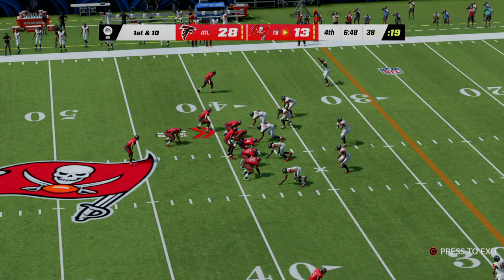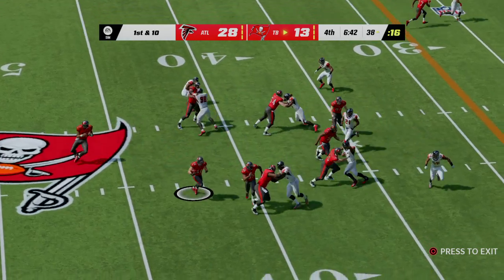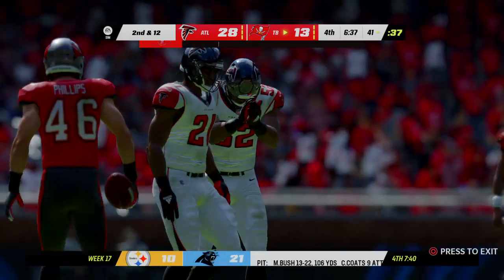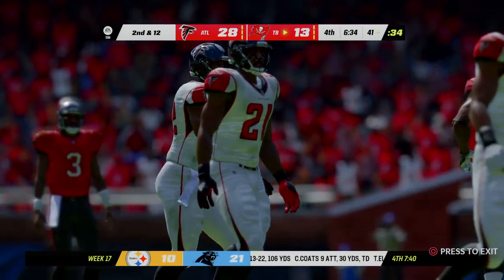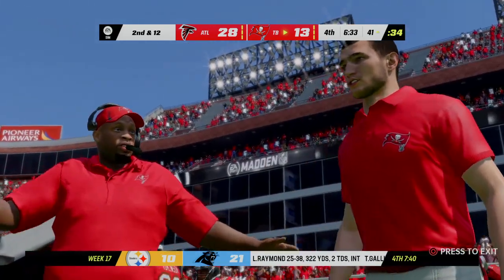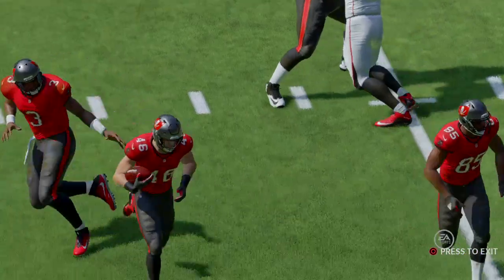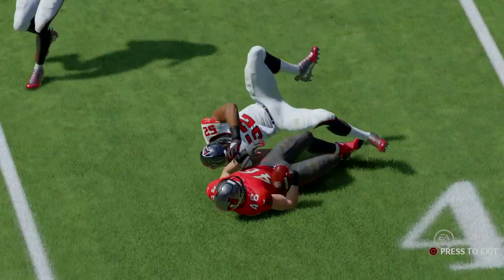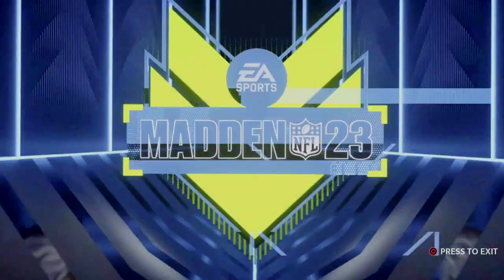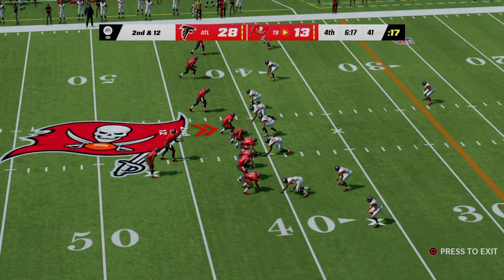From Falcon territory now, here's first and 10 at the 38. And he'll lose yardage here, back at the 41. 2 yards the loss, second and 12. I don't think that play had a chance to succeed right from the start. Unfortunately, they couldn't call that one back. The defense was well aware of what they were trying to get done. So the first down run lost a couple.